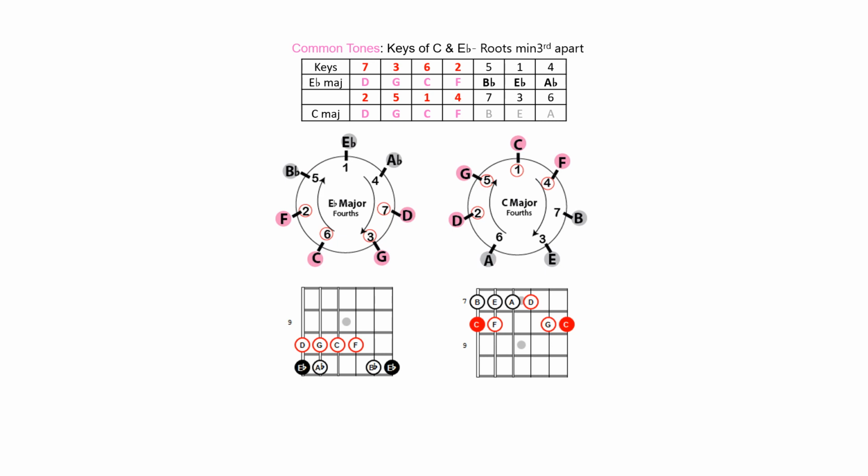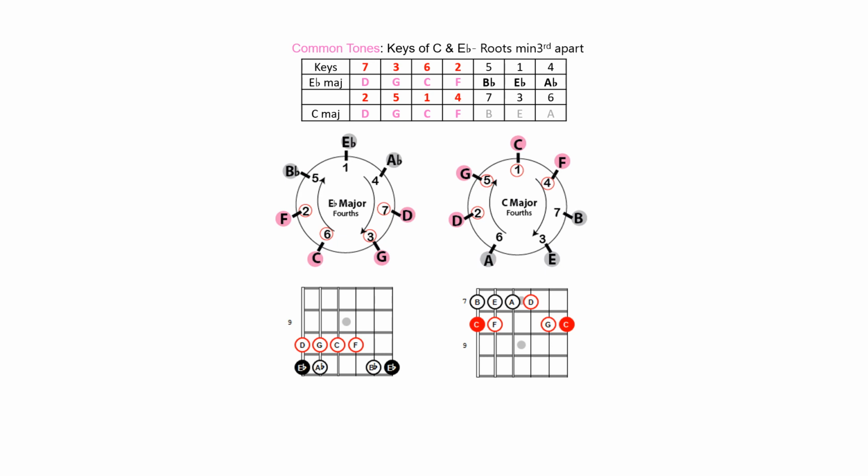Our shortcut to identify common tones in major keys is to use the interval between the scale degrees in the C major scale as a guide. When the C major scale is rearranged in fourths, it reveals minor thirds: B to D, E to G, A to C, and D to F, corresponding to scale degrees 7 to 2, 3 to 5, 6 to 1, and 2 to 4. Any two major keys separated by a minor third, like C major and E flat major, share four common tones: D, G, C, and F.